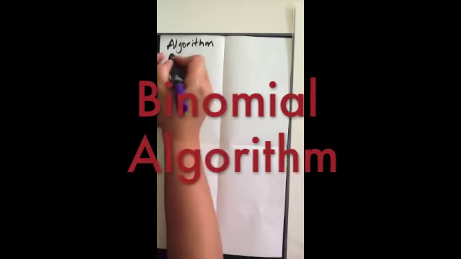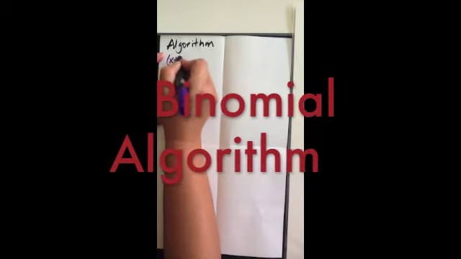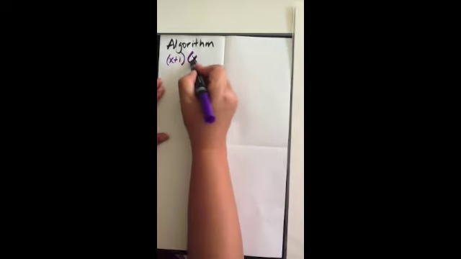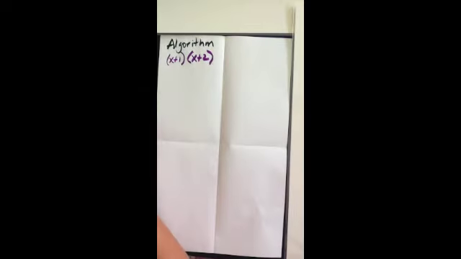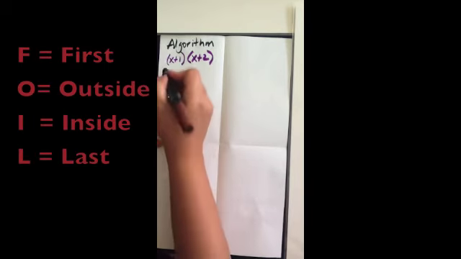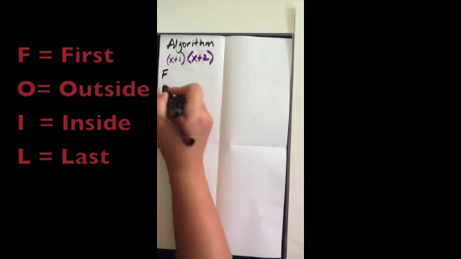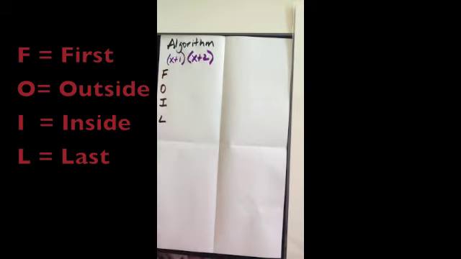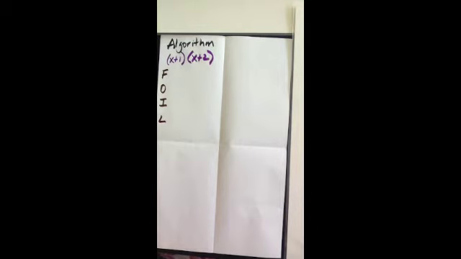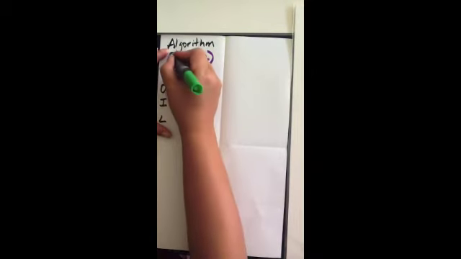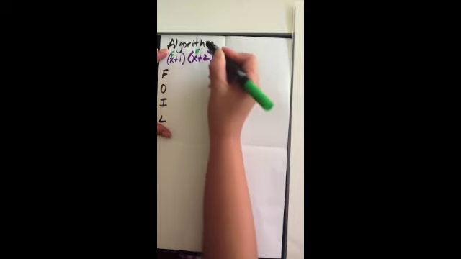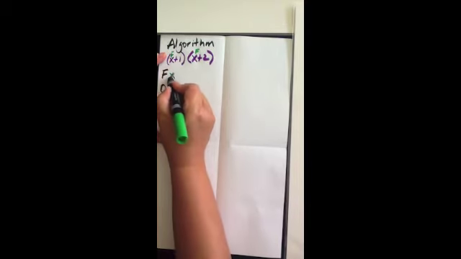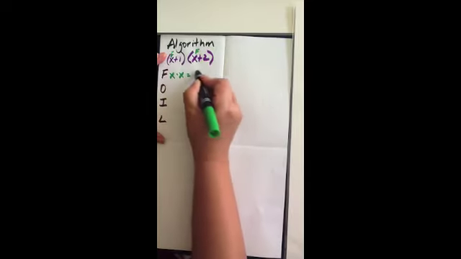Let's start. And I'm going to start with a binomial, which is x plus 1 times x plus 2. I'm going to go back to the old-fashioned method of using FOIL, which is first, outside, inside, and last. And I'm going to represent the first part right here, and that's going to represent x times x, which gives me x squared.